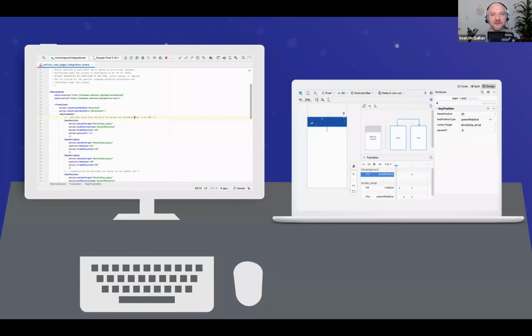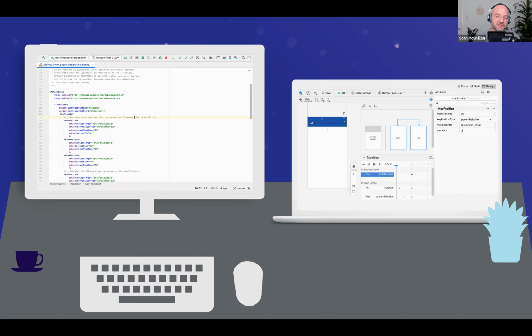All right, so final note on Motion Editor. This is maybe a little bit not obvious, but I wanted to be really practical today. Motion Editor is a very large UI. It takes up minimum half the screen, at least on my monitor. So I wanted to be very practical here and say that you should and can pull Motion Editor out to its own separate window. You can do that by just dragging the layout file that it's attached to off of the Android Studio window, and you can move it over to a second display.